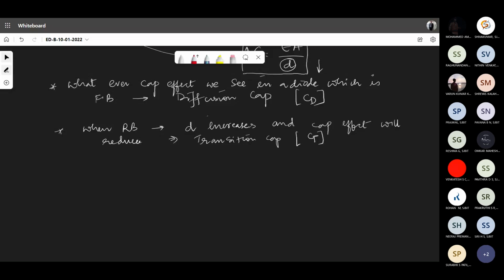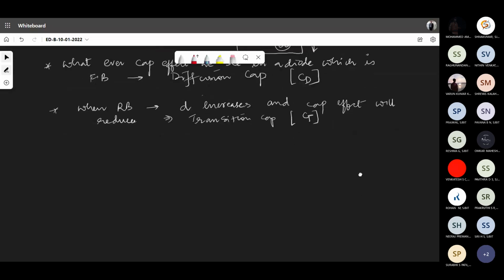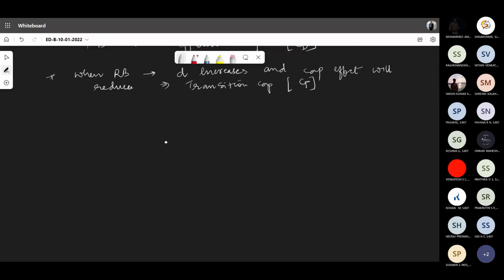So with this basic knowledge on the capacitance effect in a junction or a diode, we are now progressing further into writing the equivalent circuit of a JFET. First I'll take up the symbolic representation of the JFET. We'll see what all capacitance effects we can see in the JFET. And this is an N channel. So we are writing it for an N channel. Please remember that.